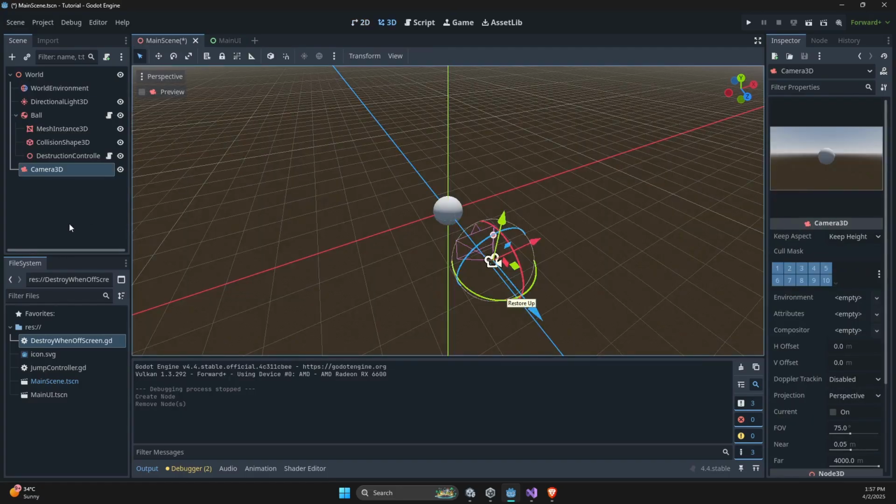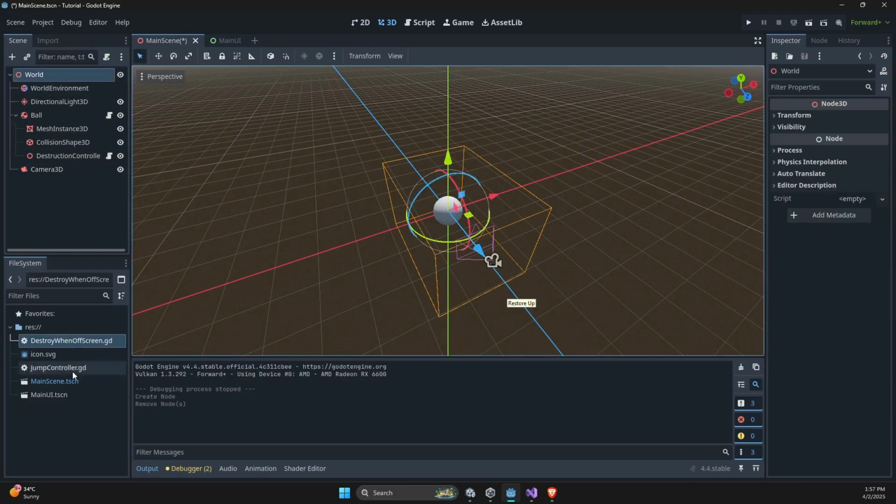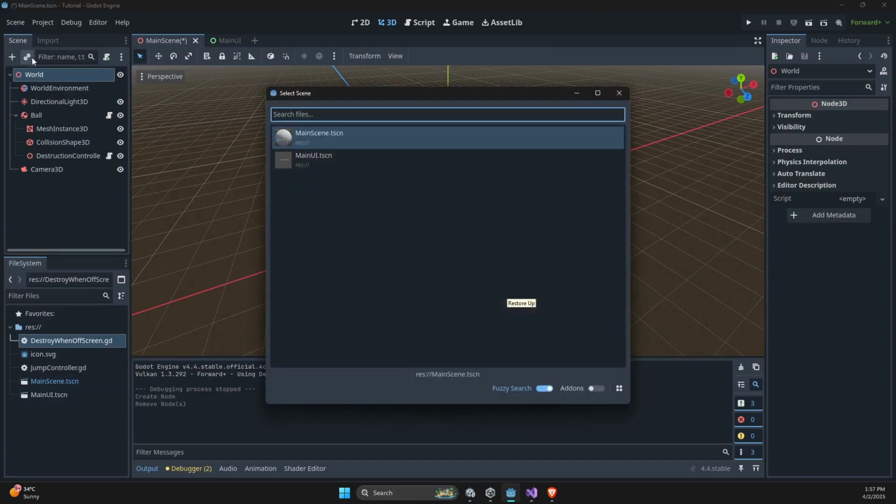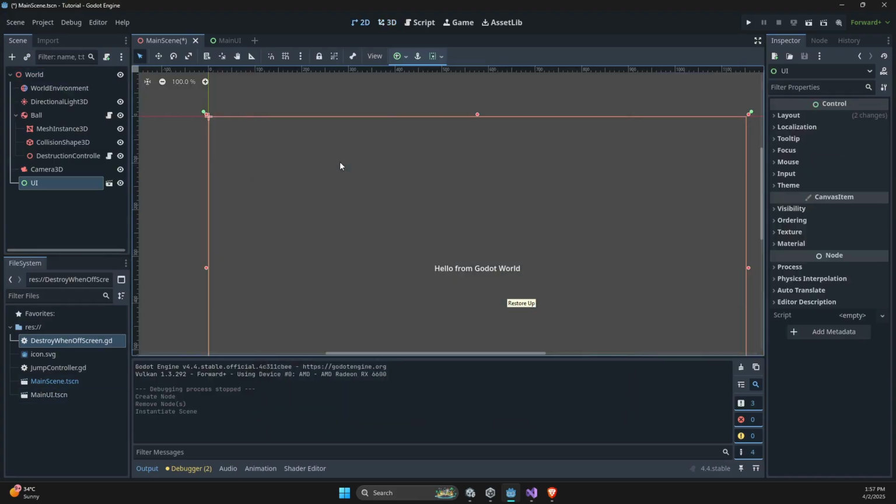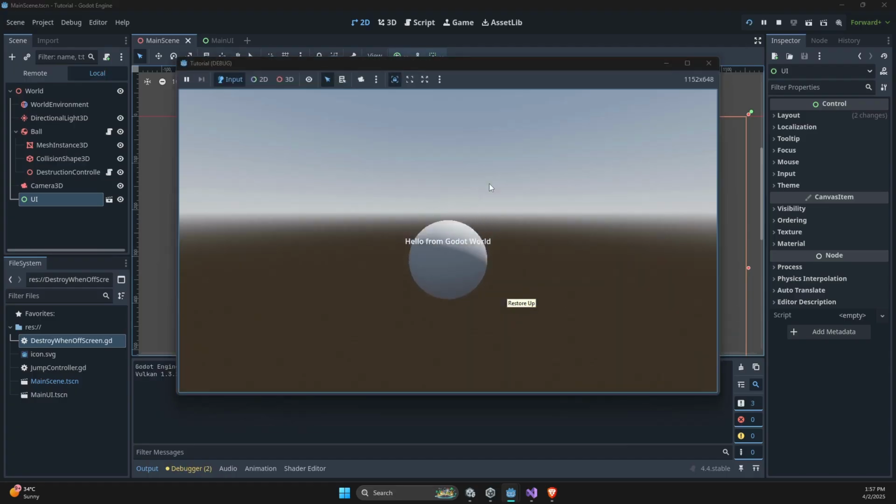Let me show you: if I hit this chain icon and add this menu UI over here, hit Ctrl S to save it and try to play this, you can see the UI has been added.